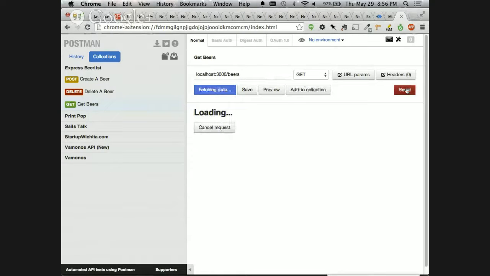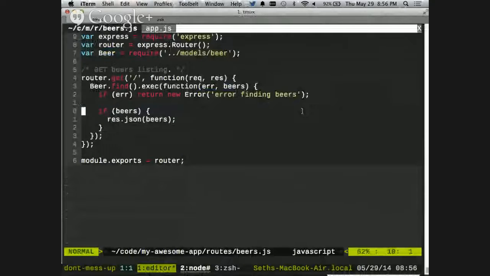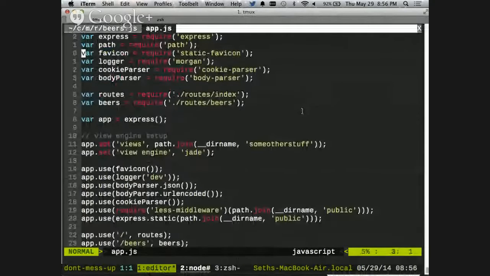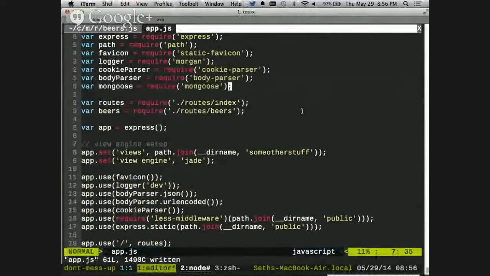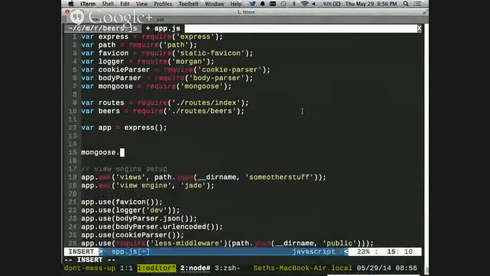And if we do it, we forgot something. In app.js, we need to also require mongoose. And we need to tell it to connect to MongoDB on localhost.